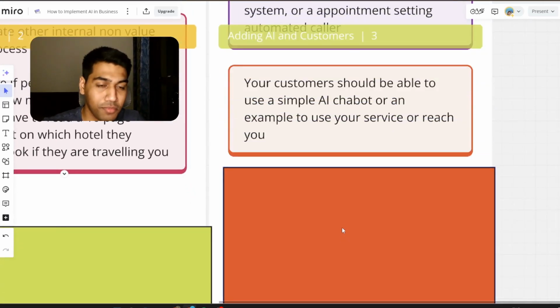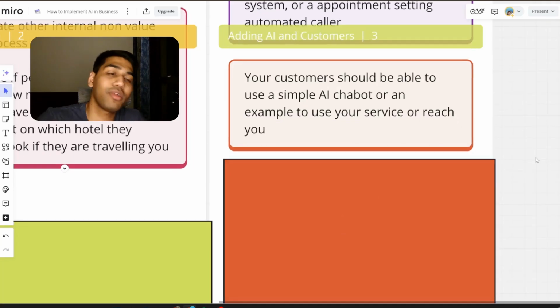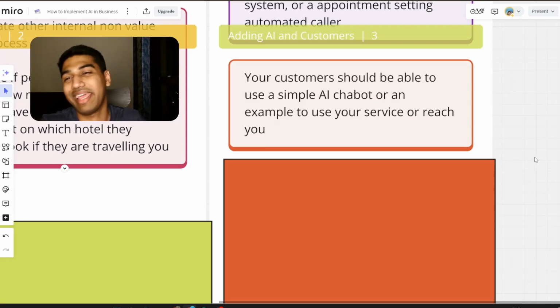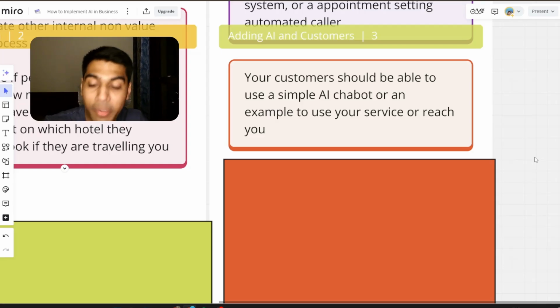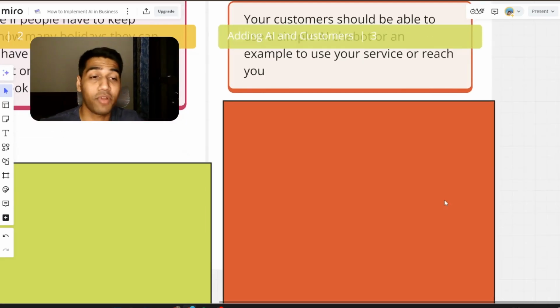Let's come to the next part. Now again, this is something that I already talked about. Your customers should be able to use a simple AI chatbot, or for example a service agent, like a cold calling agent or an AI chatbot on your website. Anything that works, you should be able to add that, because then you can improve the customer experience itself. Just imagine the friction you have reduced: someone can just come to your website, talk to a chatbot, get their questions answered, and book the service that they need. Or if they have more questions, then they actually call you. They don't waste your time asking questions that you already have the answers to on your website. Again, it's the easiest way to get started. Create a simple AI chatbot and put it on your website. There are tons of tutorials that I have built myself that you can watch to know how to do them, and just build it for yourself.